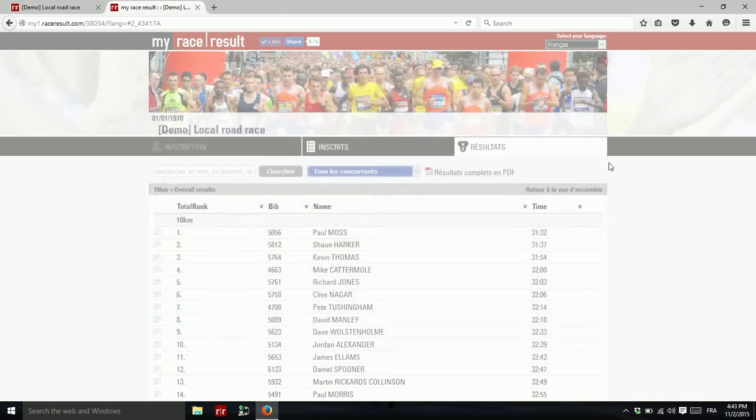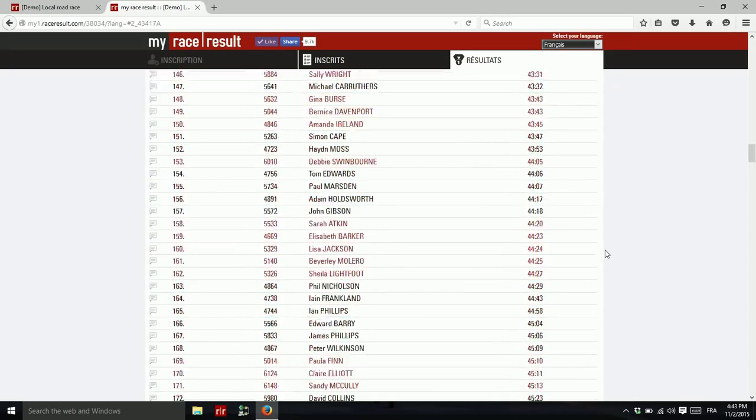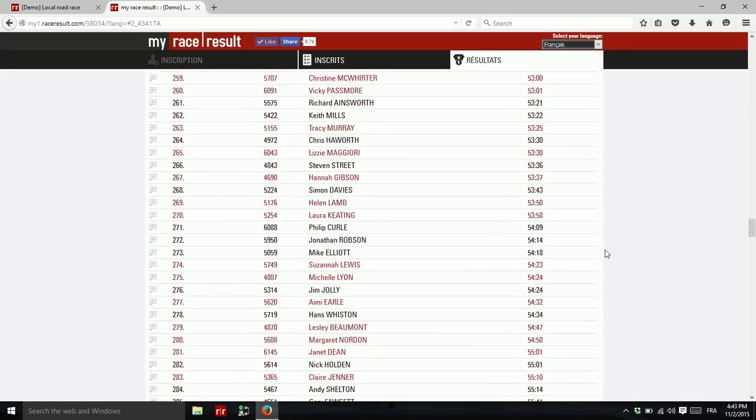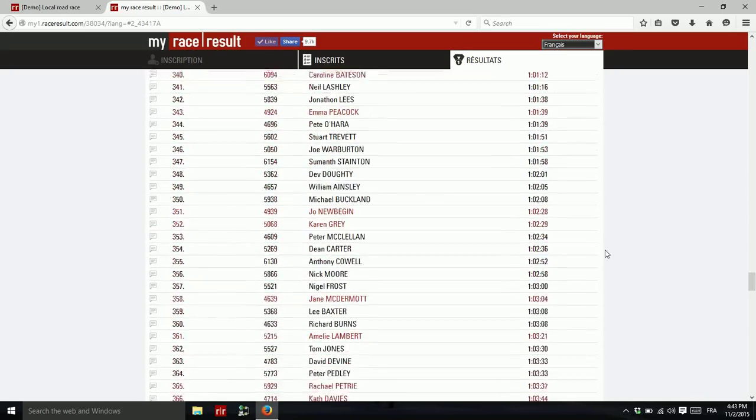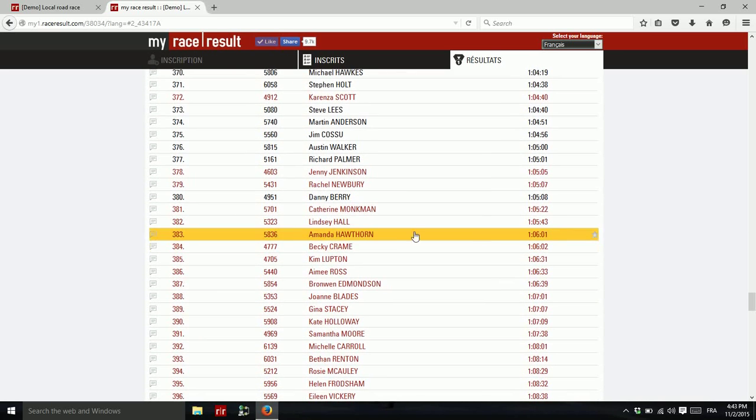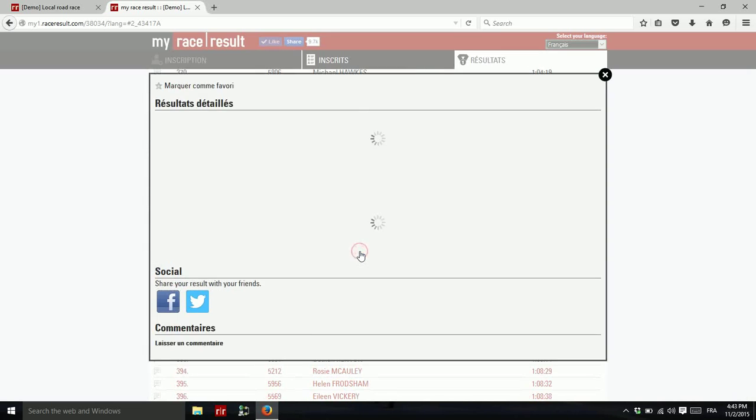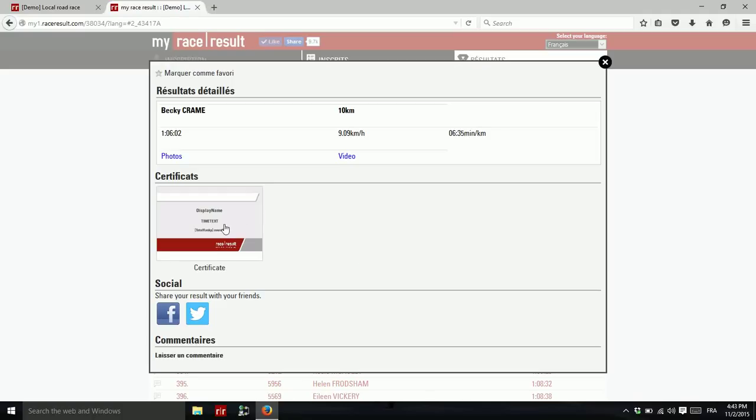Okay, but if I go down to one of the last participants in the list, my participant, Becky Crane, is not in the top 3 of her borough, so she only gets an individual certificate. She's not ranked in the Borough Challenge.